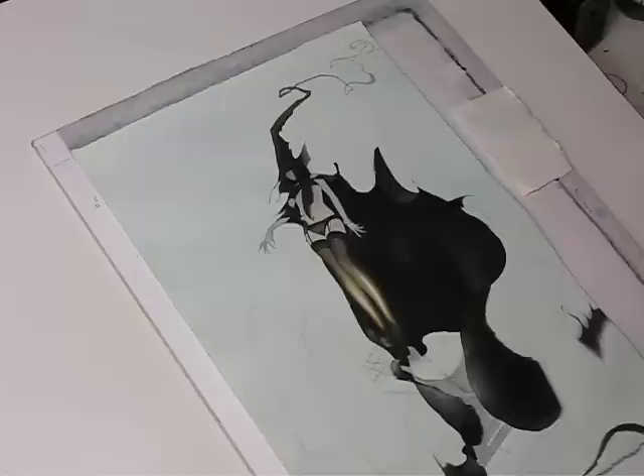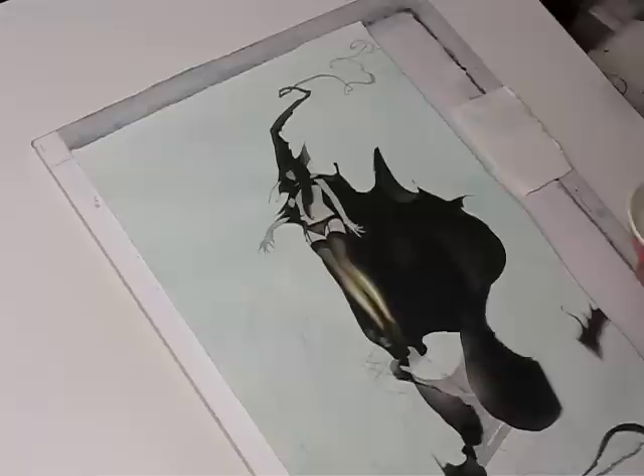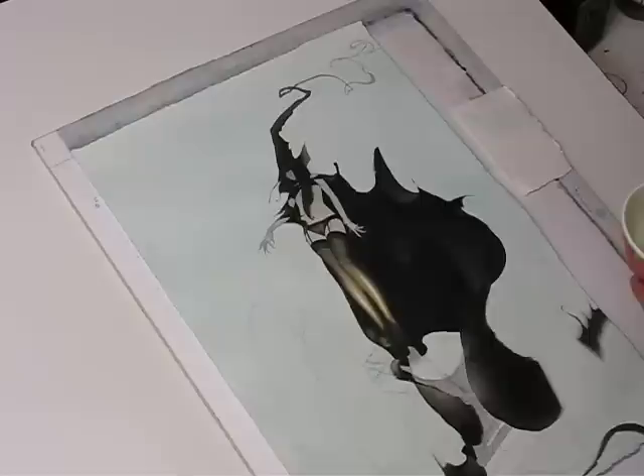What I'm about to do now is just kind of do some thin brushes to darken up the sky area a bit, and it's a pretty thin wash. I'm trying to stay away from the tiny brushes because I get caught up in details too early, and I often lose some of those cool things by the time I finish the painting, so save some of that detail stuff for later.